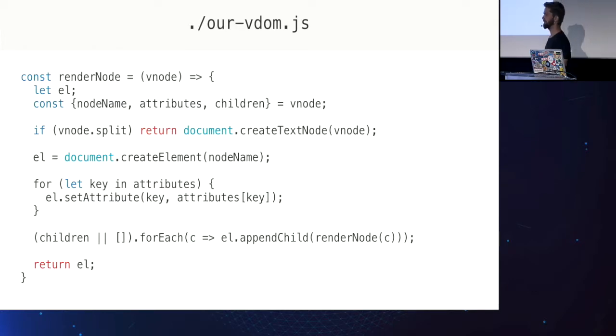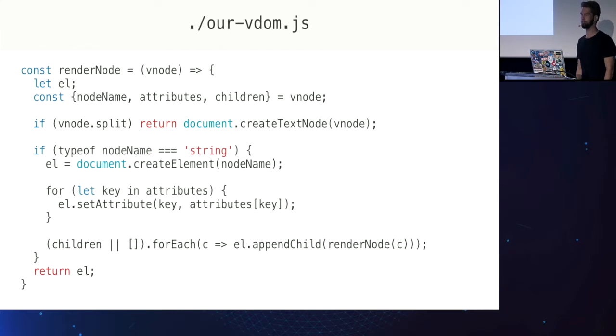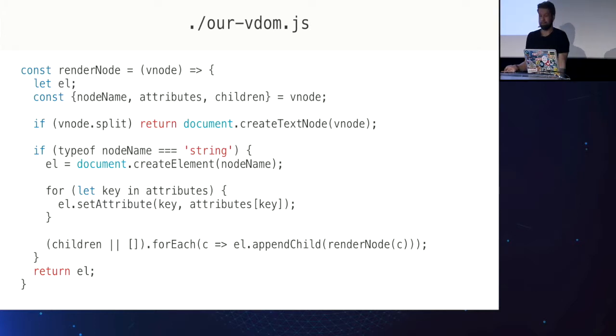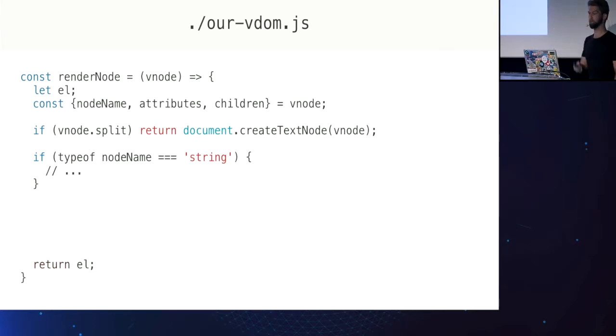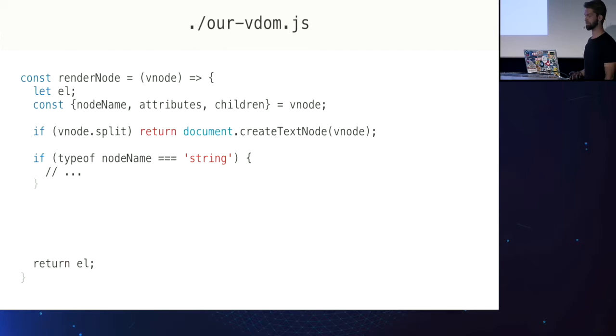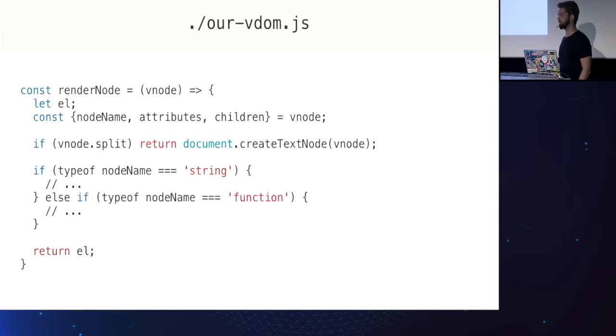And now we have the render function here, and now it gets a little bit tricky. Because now we have different things that can be included in this tree. What we had before was that what was possible was only node names like div, span, so that node name always was a string. So let's cover this. But now we introduce classes, so we have to do another check here. Then the node name is of type function, because classes are functions in JavaScript at the end. I'm ignoring stateless components here.